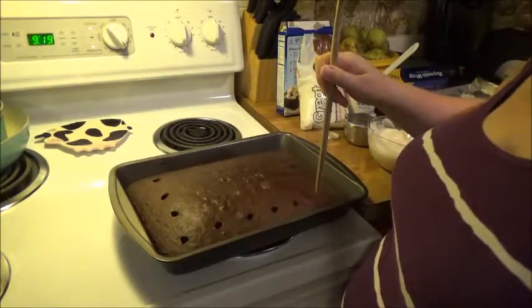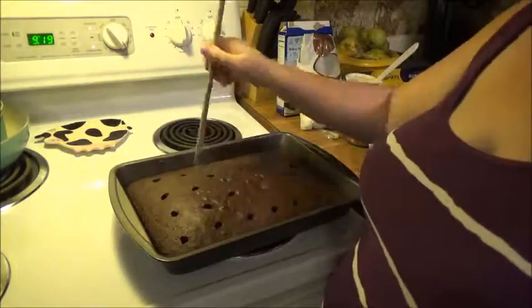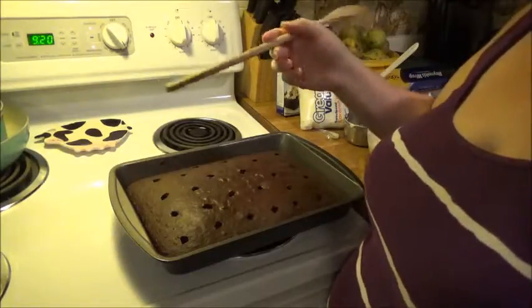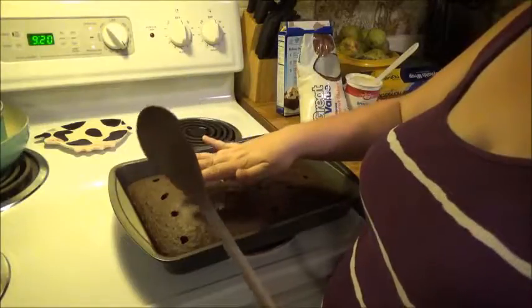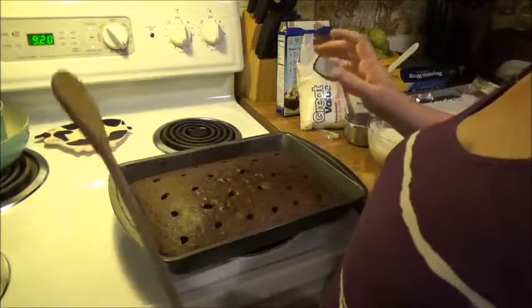5. About 6 across. These are just holes for your coconut cream to go into. And it is radiating quite a bit of heat, so I'm going to let it cool for a while.